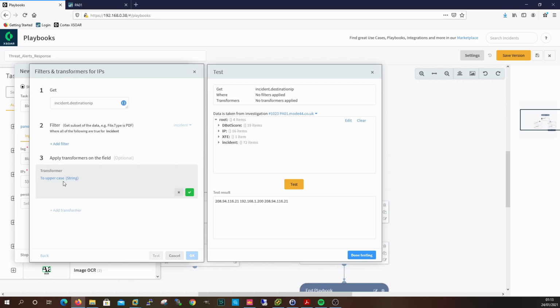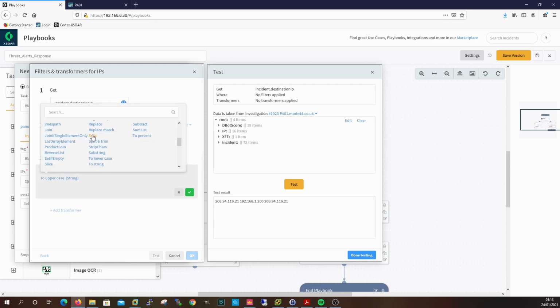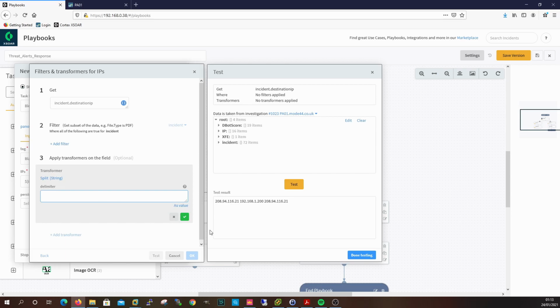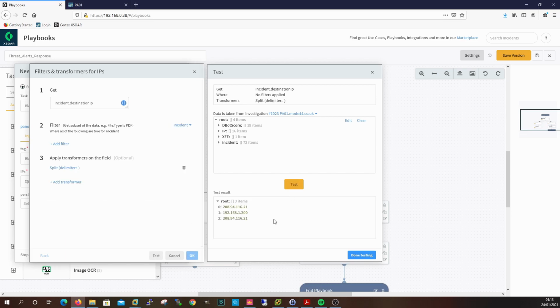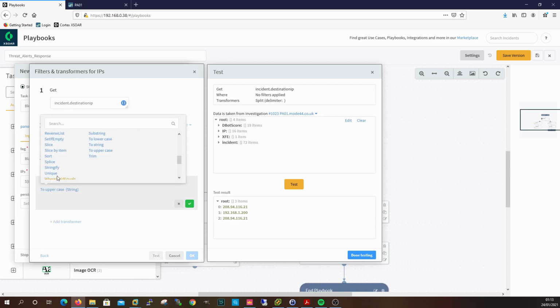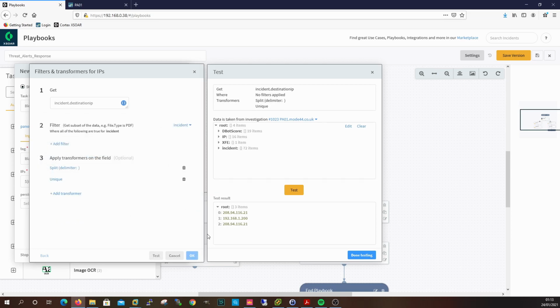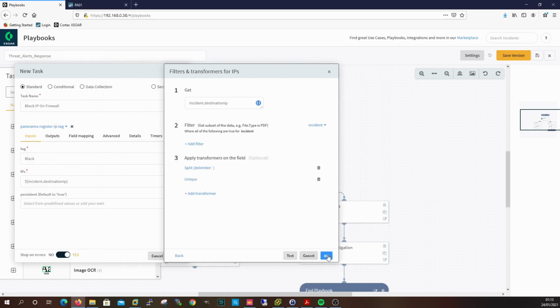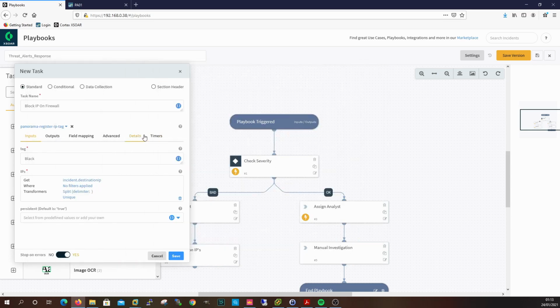So I'm going to split it on white space, and then test, and then obviously we're going to remove our duplicate values because they don't make any sense. Test, done testing. Okay, all good.